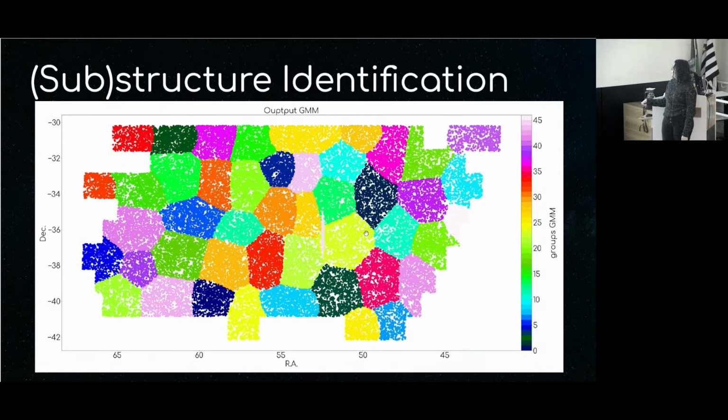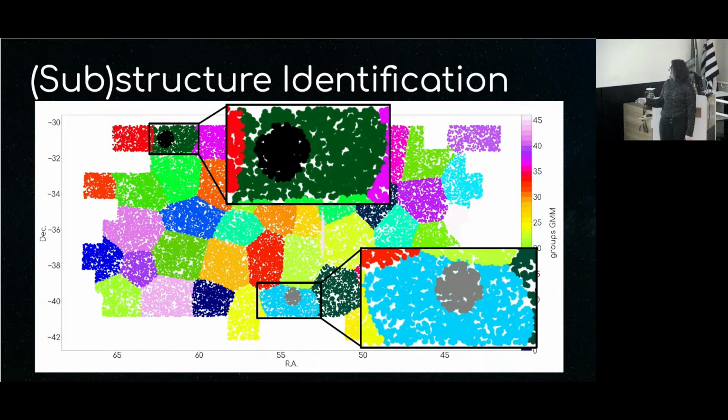And in this case, the Gaussian mixture model fit 45 Gaussians. And how does the Gaussian mixture model select the best number of Gaussians? Through an iterative process, considering the Bayesian information criterion. You put the maximum number of Gaussians, and the software selects the best number. Interestingly, Rodrigo, yesterday or this week, passed me two clusters that are real clusters in the Fornax area, which correspond to these two.